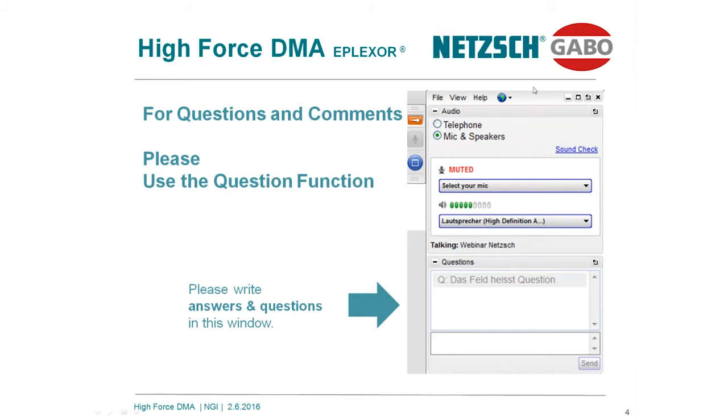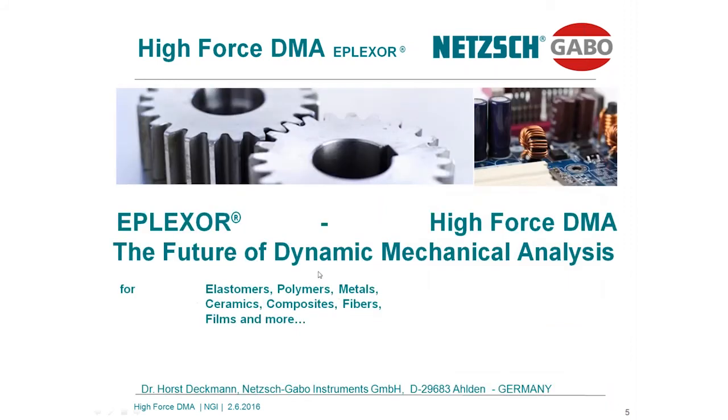In case you want to communicate with me, you should find on the right side of your screen a field like this. Here you can type in your questions. You can communicate with me directly. I will try to reply to your questions, maybe during the presentation or after the presentation. You always have the chance to send me emails to bring your questions directly to me.